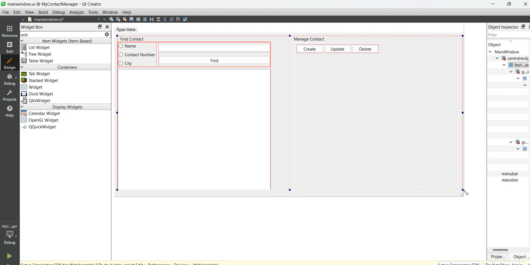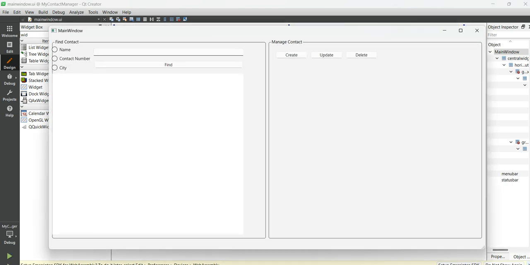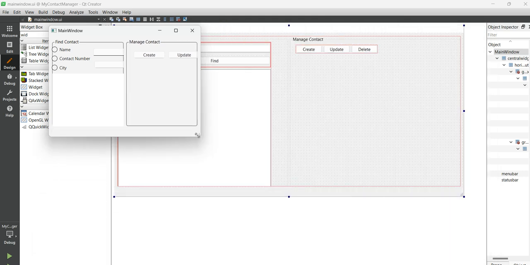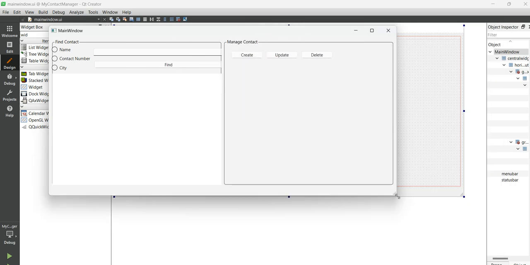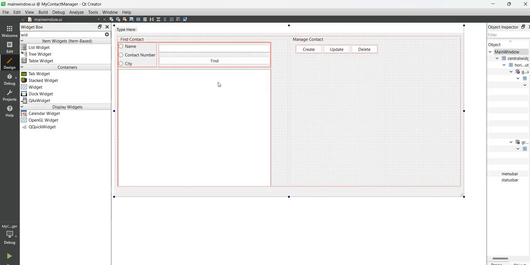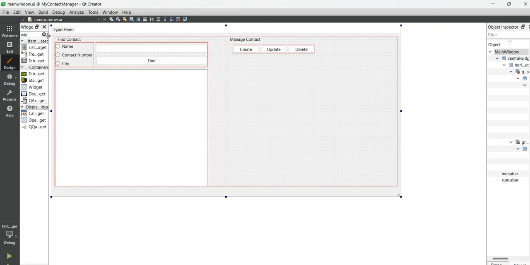And if I click on the back side, the parent form, and then align vertically and save, let's run it now. So it got open, and see, it is expanding. This is good design.